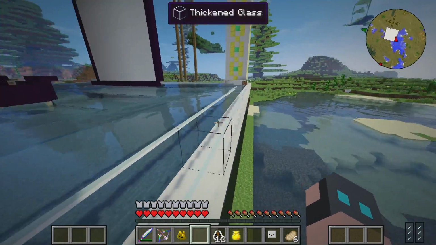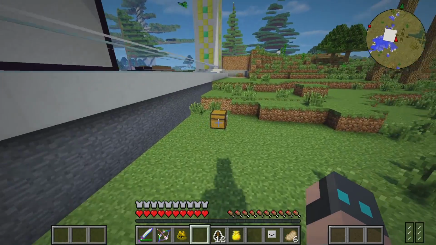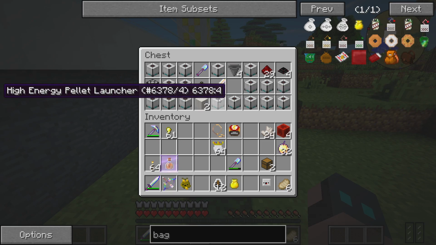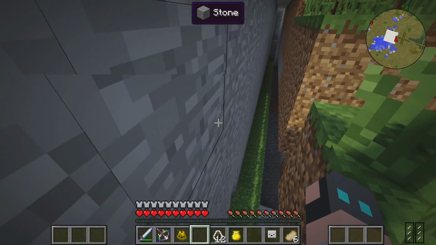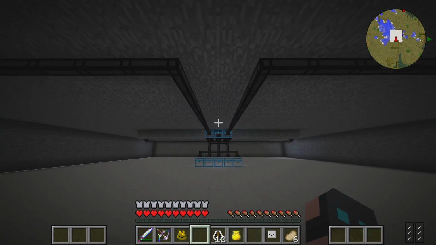Wait. Is there an entrance here where it goes beyond the hopper? Well, there's a chest. What's in here? Okay, lots of those. The pellet launchers. Okay, he's got the transfer node. Oh yeah, here we go. So, I told him that we wanted to use those. All right, here we go.